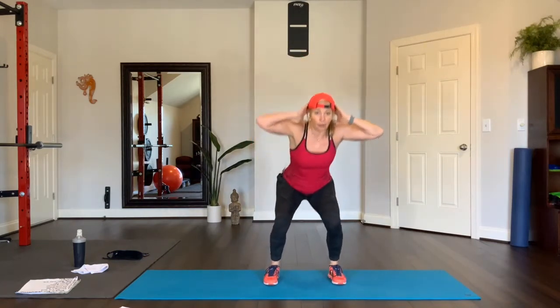Next up, prisoner squat. But we're going to add a twist. Shoulders back. Hands behind your head. Elbows back. Squat and twist. Squat and twist. So pick it up. Pace. Smooth and controlled. Don't use momentum. Bring the knee to the elbow.